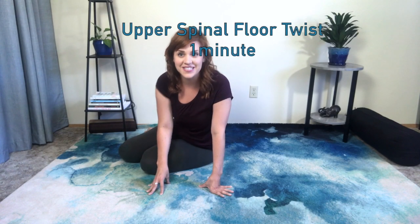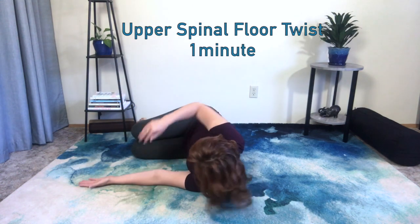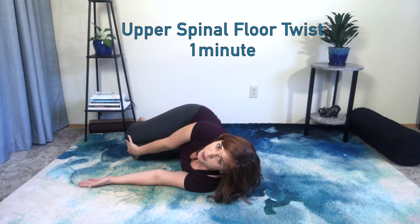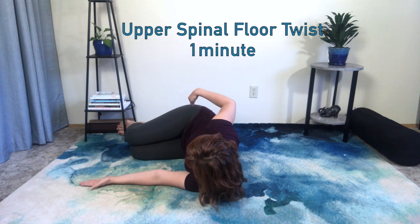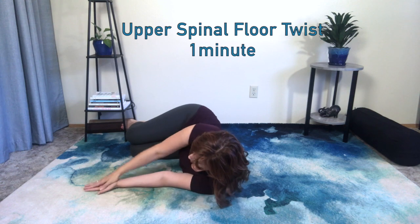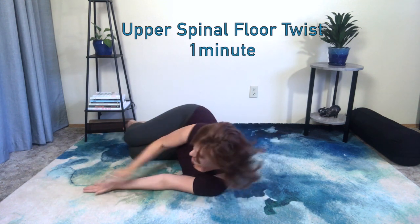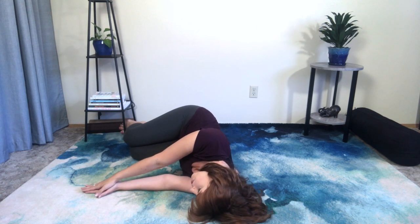So the next one is on the floor, and it's called upper spinal floor twist. So you're going to start off in a 90-90 position, almost in the fetal position here. So your knees are nice and stacked on top of each other. Your ankles are coming straight out from your knees, so a nice 90 degrees here. Your arms are in front of you. Pull that shoulder up underneath you, so you're not like this. Okay, so shoulder right stacked over your head. Your head can relax. Now, if that's not comfortable for you, if you have a really forward flexed head, you can put a little towel down so your head is not kind of squished.